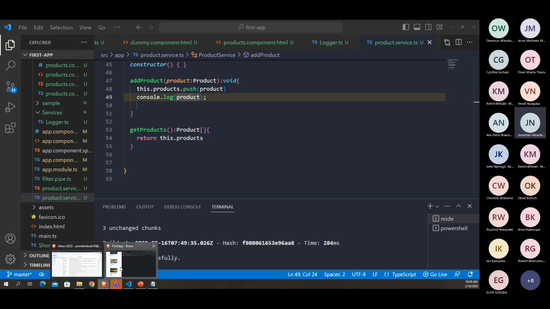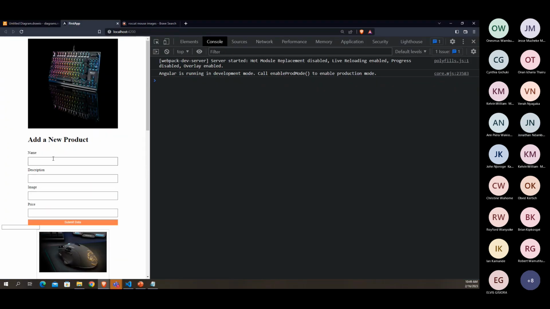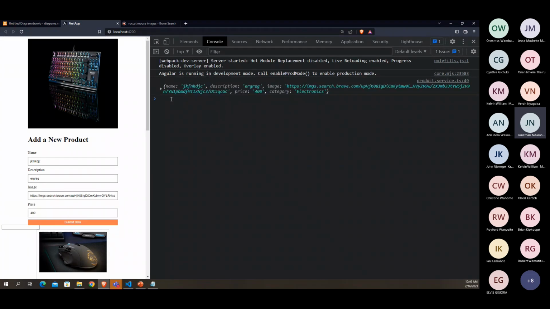Let's see if that works. If we have a description there, an image, and 400, submit this data. Yeah, you can see these are from the product service, we can get this data. So this means that the pushing was successful.